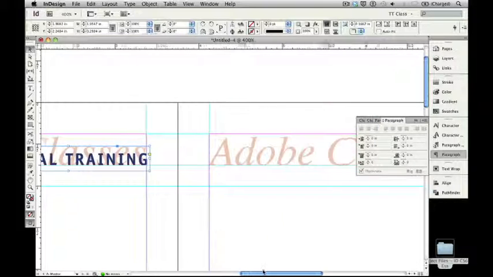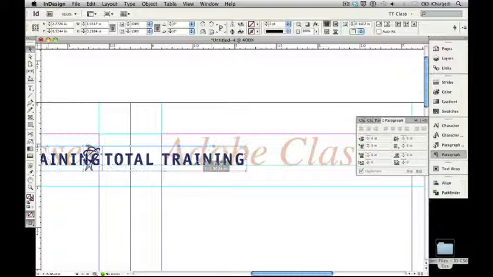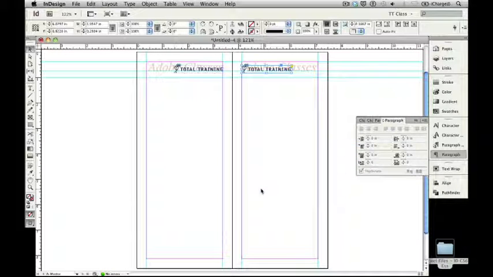I'm going to take that now and place it on the other side right here by taking my arrow tool, again holding the mouse button down away from that area where I see the target, and dragging it to the right, holding down the Alt key if I'm on a Windows PC or Option key on the Mac to create a second one, and then the Shift key allows me to line that up perfectly straight. I'm going to put my little guy right there for the Total Training to line up with it. I'm going to press Command 0, Control 0 to go back into Fit in Window view, and I can see I've got those logos on both sides of my A Master pages.